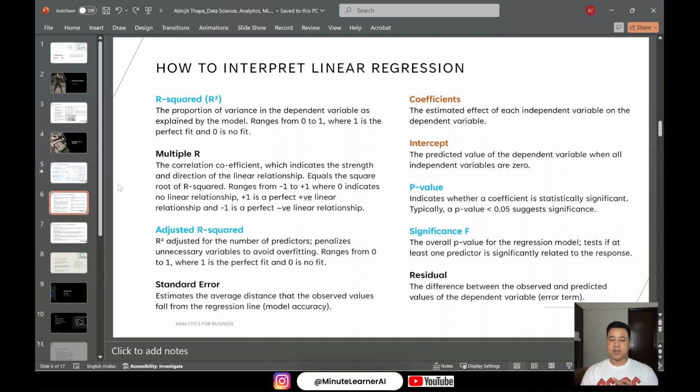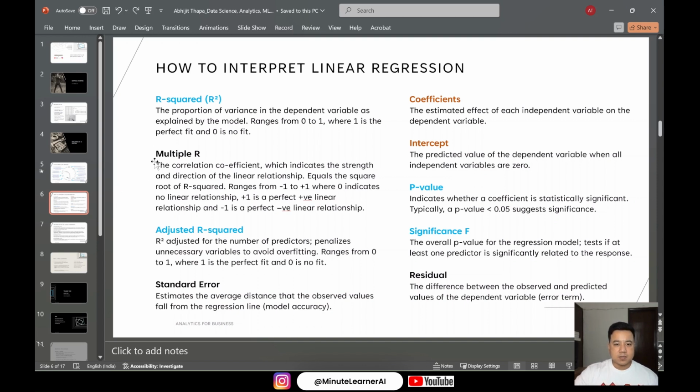Since this involves, in our example, just one dependent and one independent variable, it's simple linear regression. So the R squared value is good to tell us how good the model is, right? It's a proportion of variance in the dependent variable that is explained. So it's between 0 and 1. The higher it is, the better the model fits. Something that's 0.9 and above is a good value for R squared. It means you can be really sure that the model is a good fit.